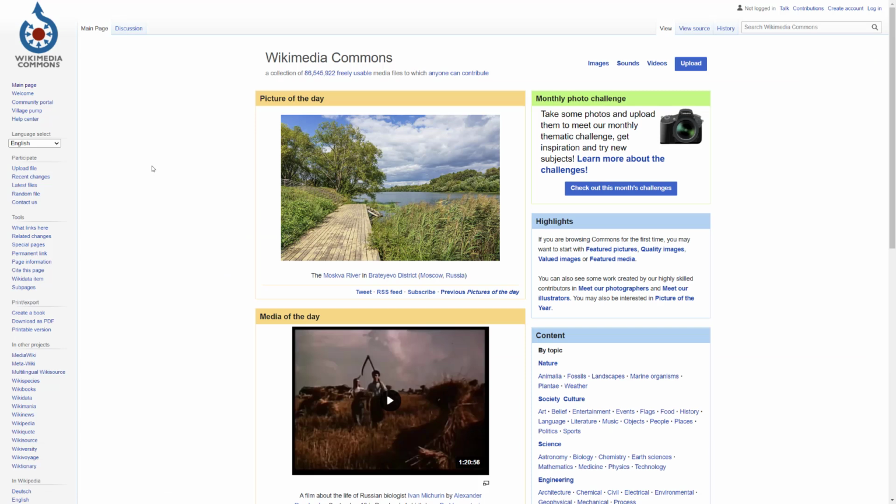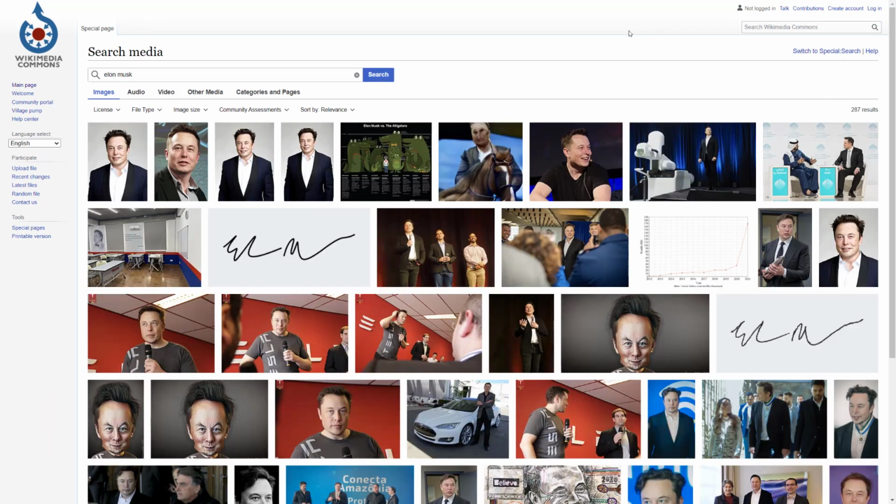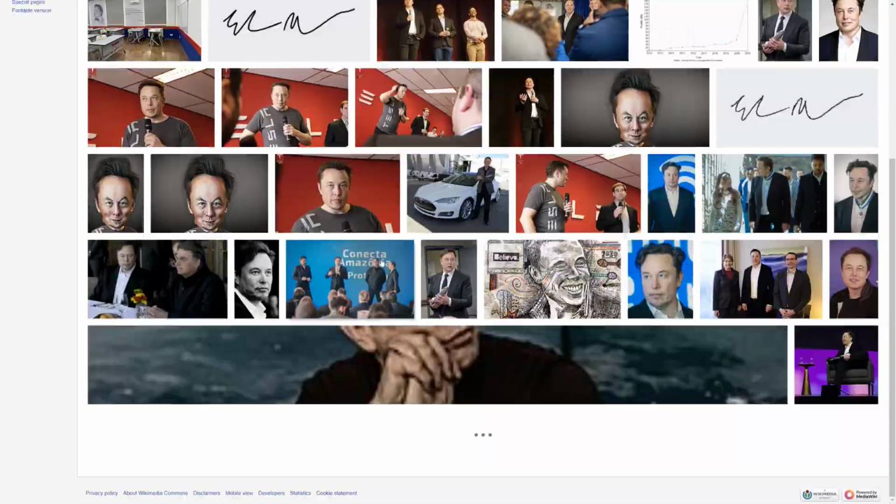Moving on is Wikimedia Commons. So this is not what most people think about when they go for stock photos or stock videos, but Wikimedia Commons does have a great library of images. So let's just say we want to search up something, I don't know, let's say Elon Musk. So we'll search him up, and you guys can see a bunch of different images.